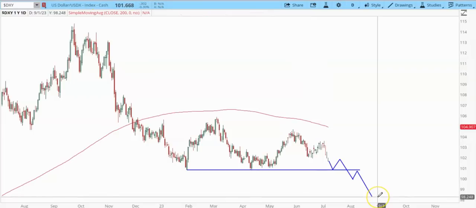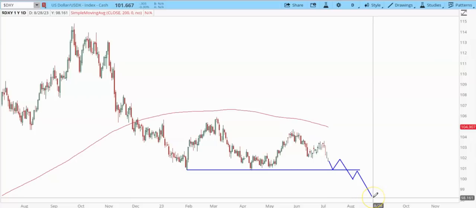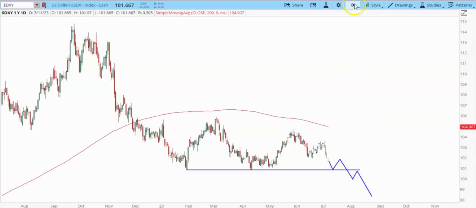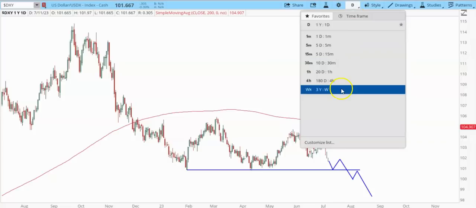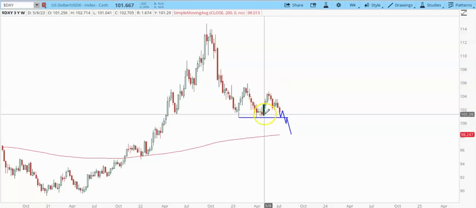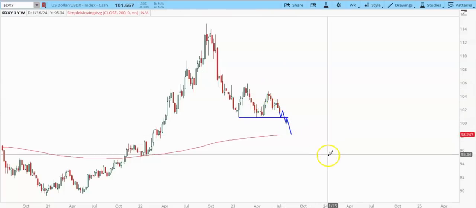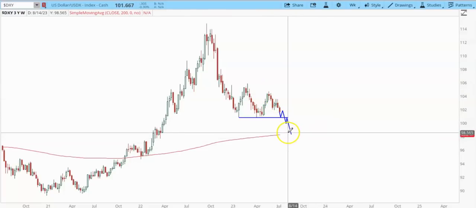So a potential target for the intermediate cycle low would be right around this 98 level. This is where the 200-week moving average is. Let me convert this chart. All right, so here's the 200-week moving average. Pretty sure we're going to get an intermediate degree bounce off of that level, which would be something that looks like this, that rallies for maybe 5 to 8 weeks and then rolls over and starts down again, and we break below that, because I'm pretty sure the dollar has entered a secular bear market.